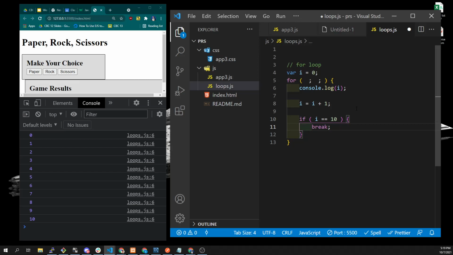Right? You guys remember break from our switch statements yesterday? Break also works in loops. Break, what it does is it says whatever block I'm in, leave that block. It's how we got out of the switch statement. If we use it in a loop here, writing break here, right? 0 through 9, as soon as we get to 10, it breaks.